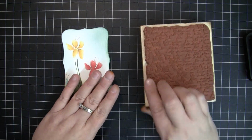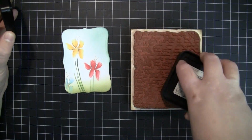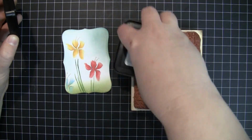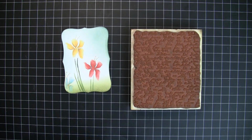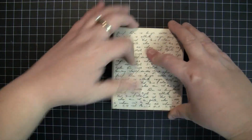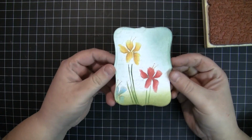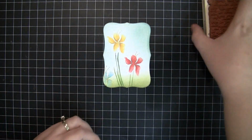Now I'm taking penny black letter background, which I'll be inking with old paper distress ink. I'm dabbing off some of that ink with a baby wipe before stamping. And you can see it's just a nice subtle background.